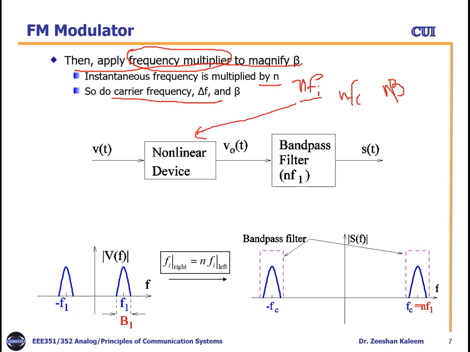This non-linear device generates NFI, right? And in the output we have NFI, then we pass it to the band pass filter. The reason for using the band pass filter is that there will be a number of components. This non-linear device has an expression, which we will discuss on the next slide, that generates a number of components, for example linear, squared, cubic. So we need only one of them.